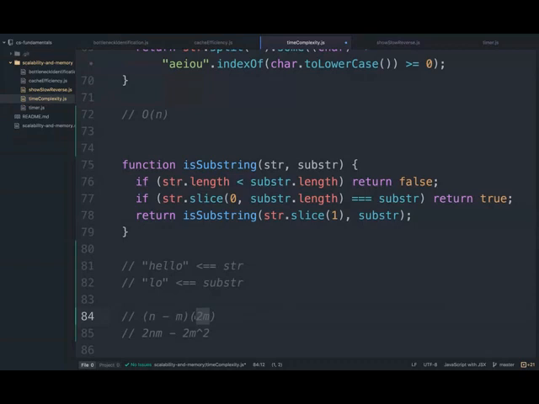I don't want to rewrite the function to do that because then it gets more gnarly, but we can get around that. So just trust me that the ideal naive way to do this is substring would be not actually creating a new string, but just passing down the offset that you're comparing by, and then recursively going down, if that makes sense. If it doesn't make sense, don't worry about it. But let's pretend that this was the runtime. It was n times m, n minus m times 2m. This is how we would distribute.